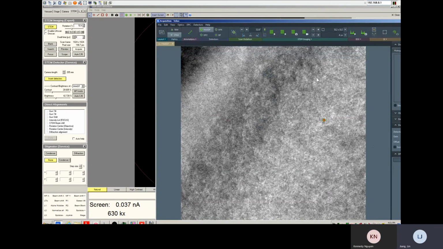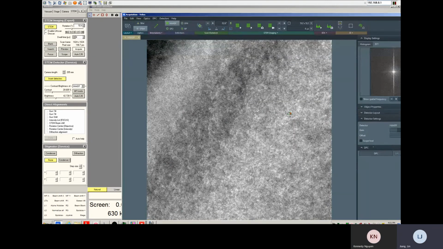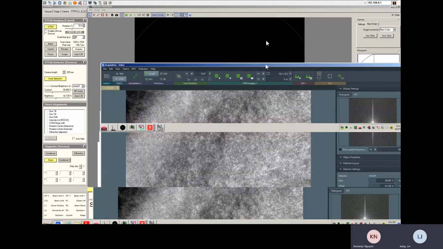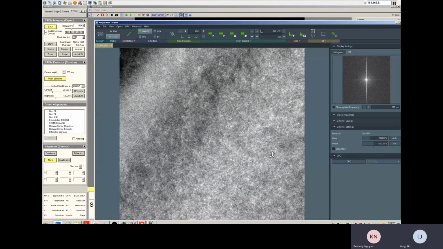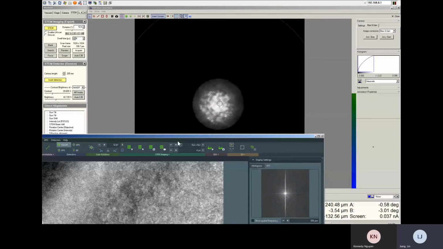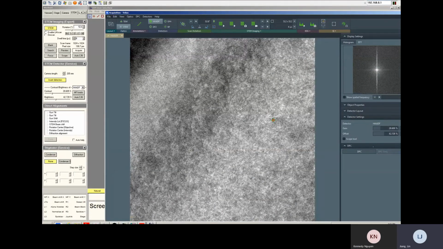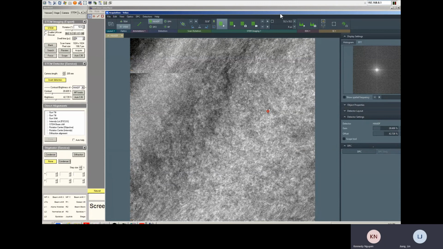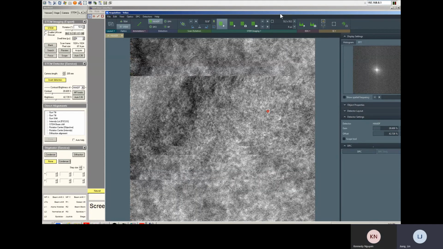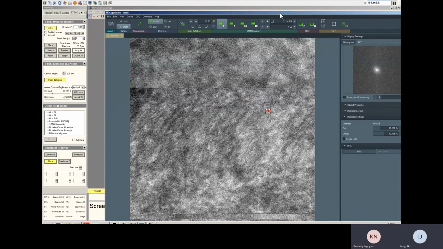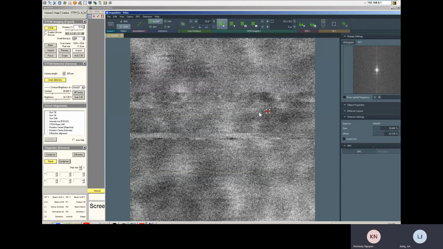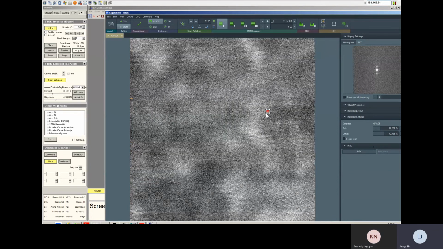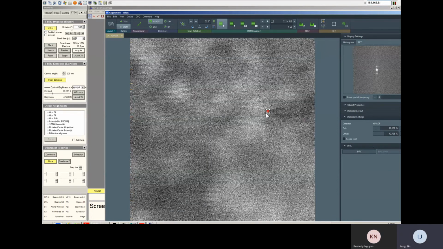So because move to the center. Sorry. And somewhere here. And then you need to spend time on the region. It's very close to the zone axis.